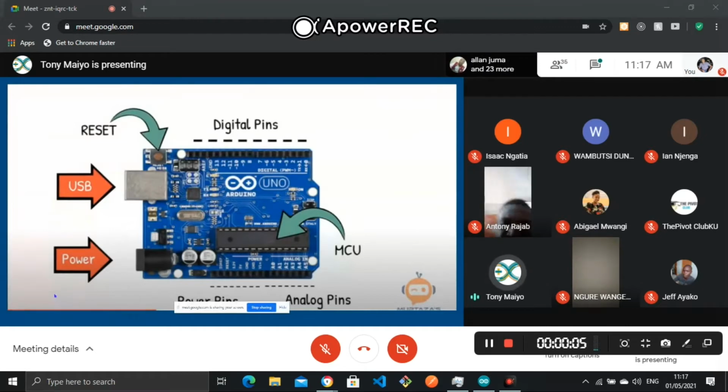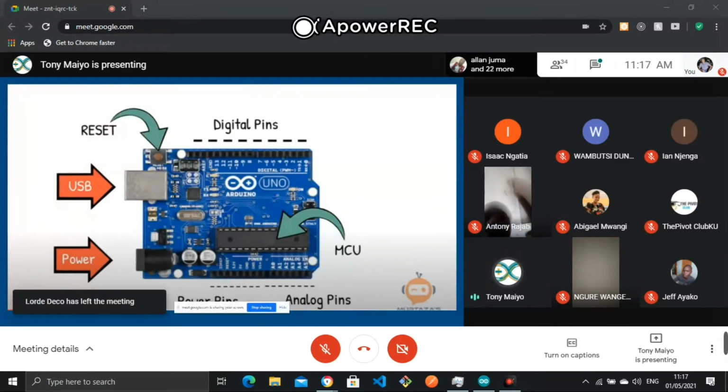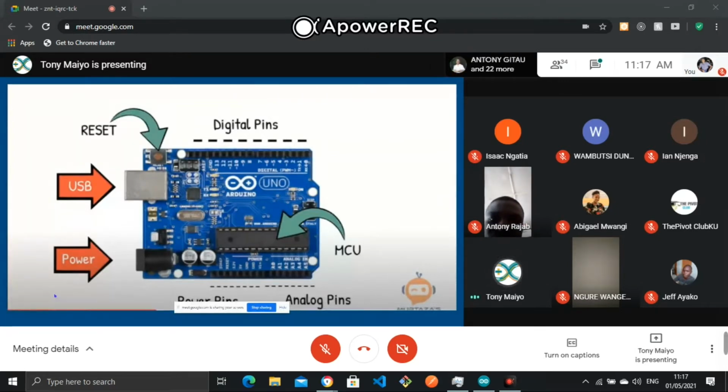And also from the board, you can see the position of the digital pins. They range from 0 to 13. And after pin number 13, you can see the GND, that is the ground pin. Also, you can look here below. We have the analog pins, and our analog pins are from A0 to A5.